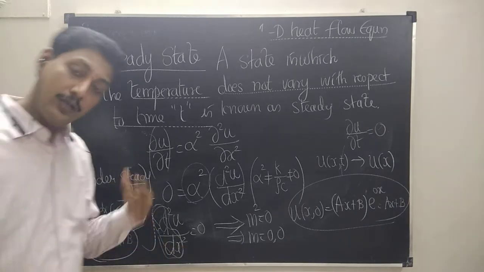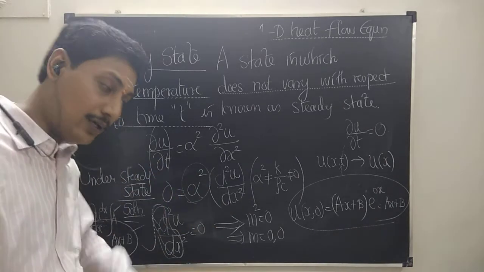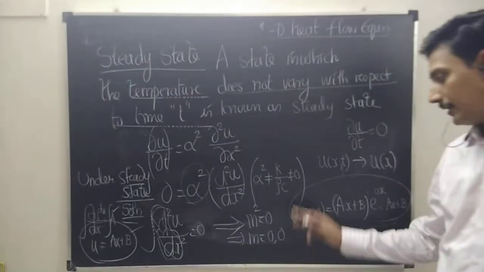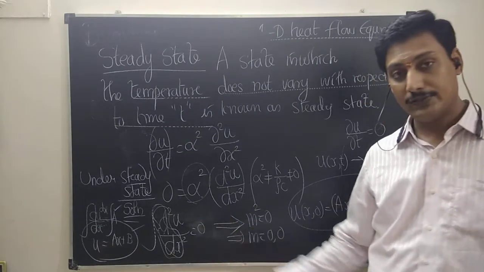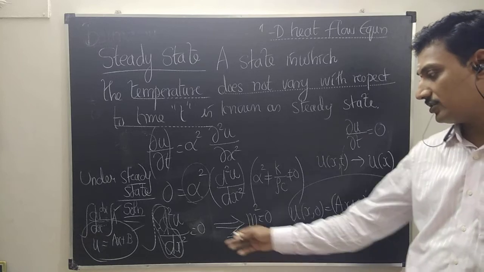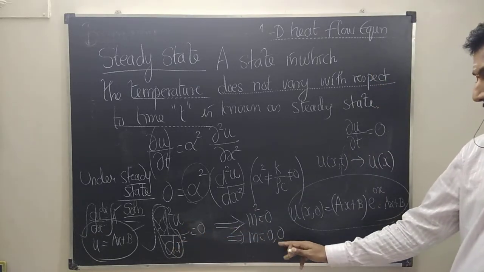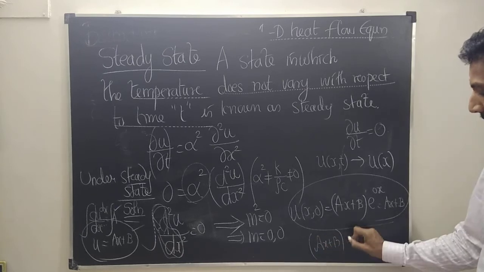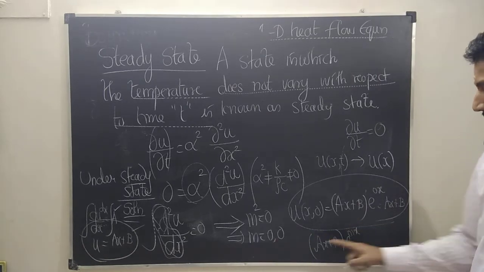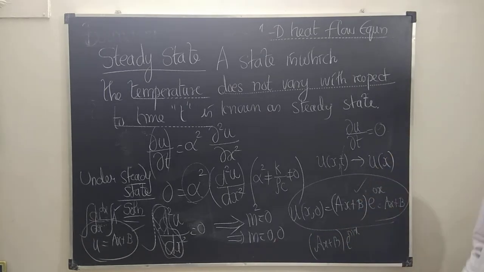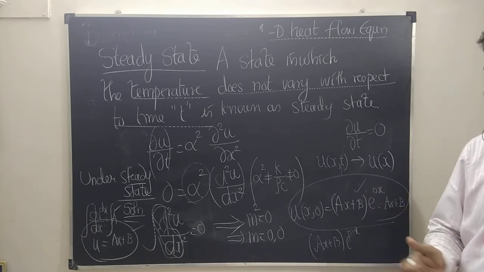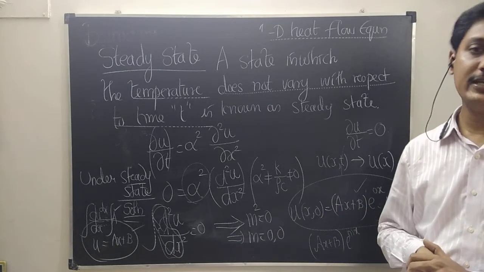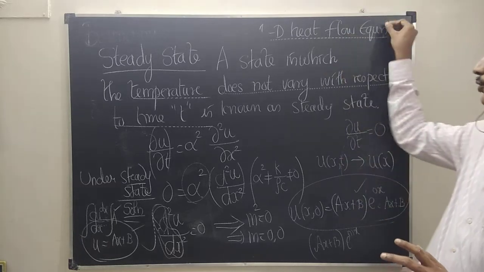So this is also the solution by the direct integration method. Otherwise, by using the complementary function and particular integral case, the particular integral doesn't matter because the right-hand side is 0, so there is no particular integral. From the left-hand side we get m² = 0 or m = 0, 0. The complementary function is (ax + b) e^(mx) generally. Here m = 0, so e^0 is 1. So ax + b only is the complete solution. It is often called the steady state solution. It is also known as the initial temperature distribution of the given one-dimensional heat flow equation.